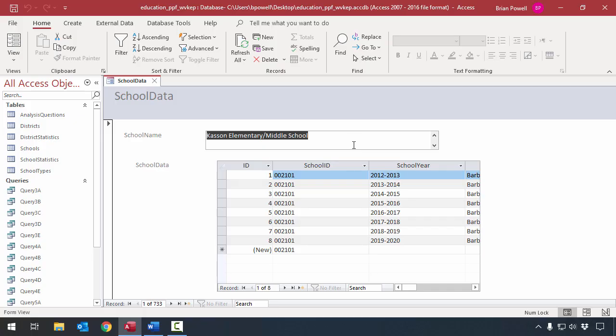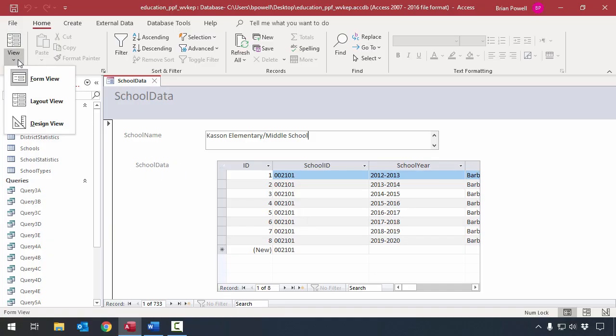In this case here, it went and brought in the name of our school, and then we have this subform with data about the different schools and school years within that school that's currently being displayed here. If we want, we can go and clean up our naming so it's a little bit cleaner here. Right now, it just grabbed the field name as it is already. So it has school name, no space. Then we have school data. It went and automatically picked up.